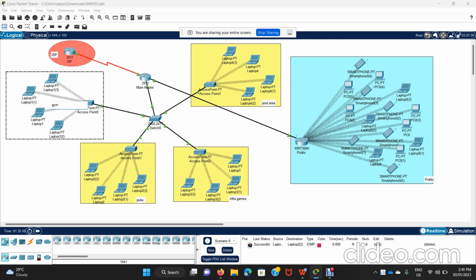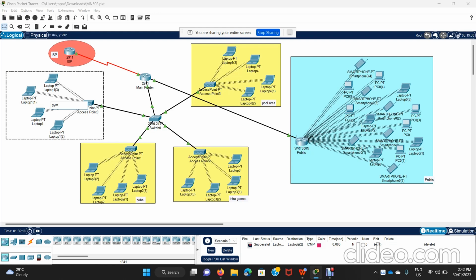This is a router, the main ISP routers, and these two are the main ISP routers. From there we are connected to a switch, and these four are the public connection areas, internet connection areas, where gym members can access the network anywhere from the access points.